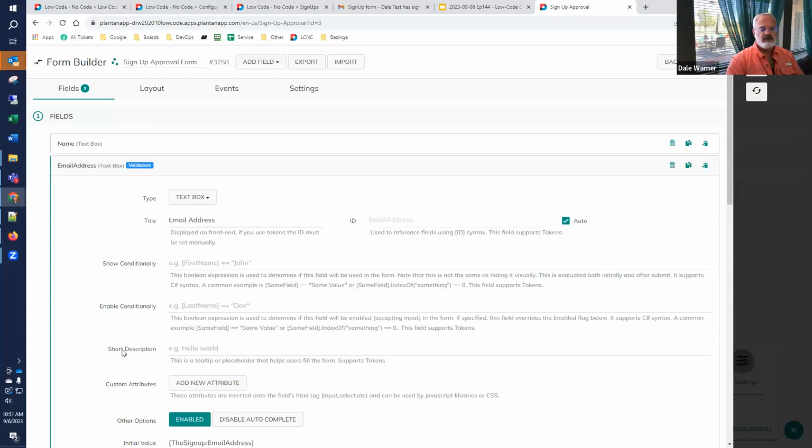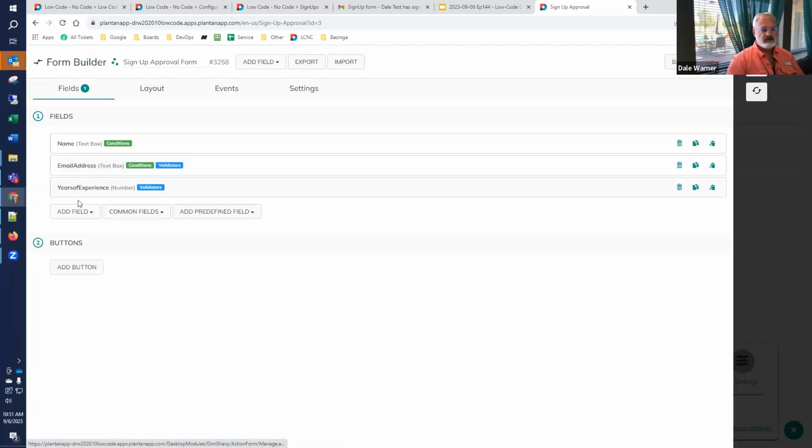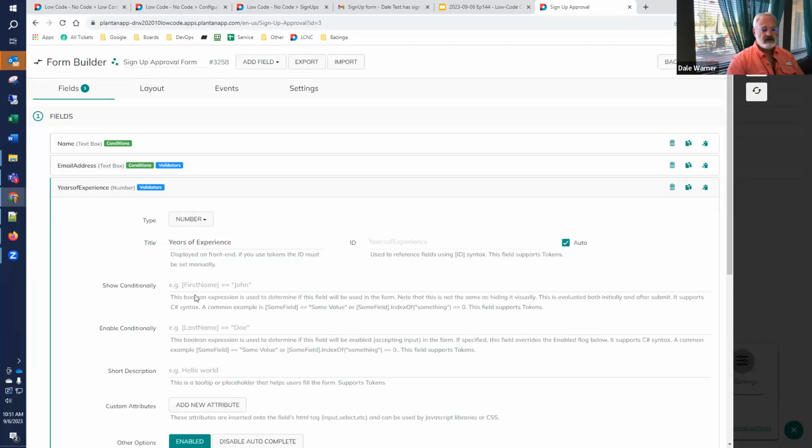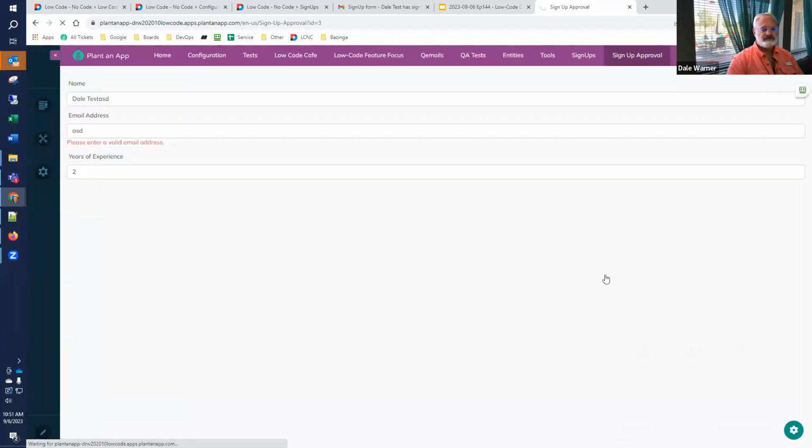And the other thing, in the interest of time, we'll skip past that. If we can't figure that out quickly, we won't. But I'm going to make all these false on the enabled conditionally. So this is just hard coding to say that these fields will not be editable. They will not be enabled. And so this gives us the change that I was looking for. So once it's saved, we can refresh.